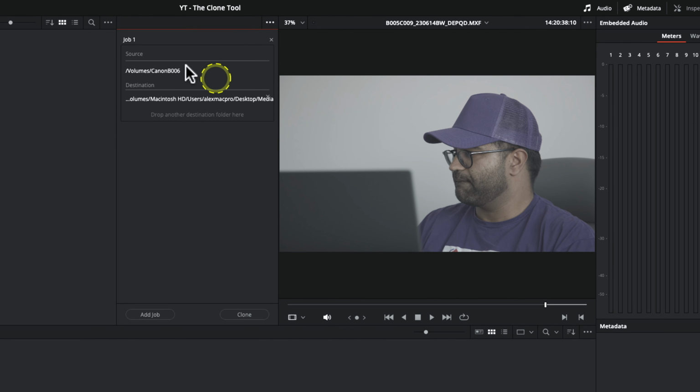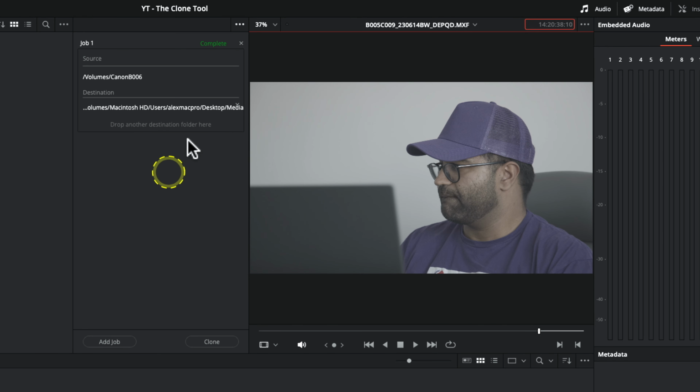So in this instance, we're going to leave it like that, and we're going to hit clone. Now this will go off and it will take a little bit of time running through. You can see cloning in progress, giving us some time remaining. And bear in mind that there's quite a lot of files to move here. I think there's about 400 gig in this instance. So depending on the amount of files you have to move, it may take a little bit longer than normal. However, you're going to have that extra verification and knowledge that your files have moved successfully and securely, and you're not going to have any problems with the files from there forward.